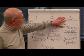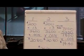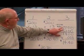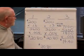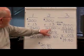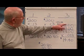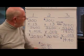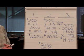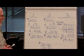In the third quarter, we're going to hit the ceiling, or the maximum amount taxable for FUTA. Recall that the maximum is $7,000. Well, this person has already paid taxes on a total of $5,200, and we subtract that from the 7, that means that we have $1,800 that are taxable for this individual in the third quarter.